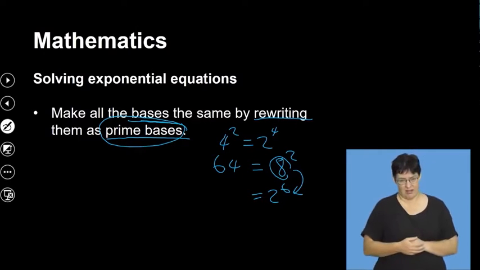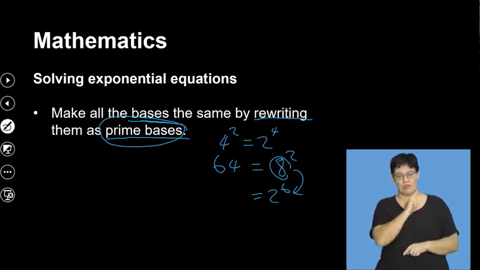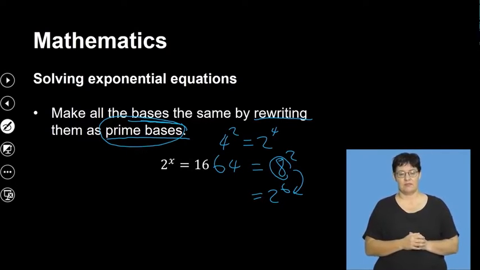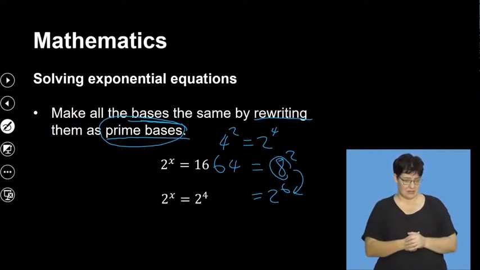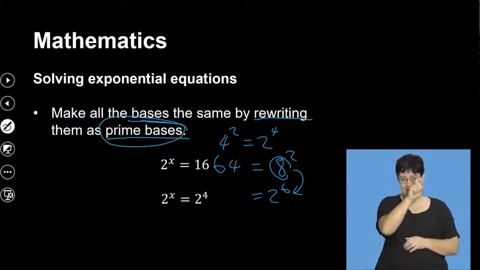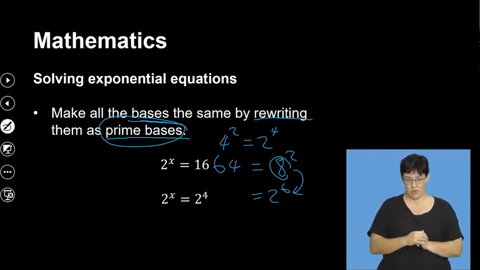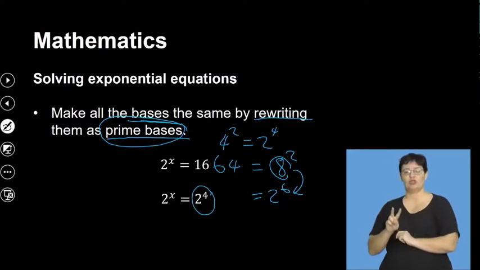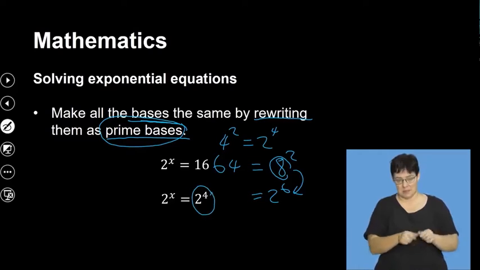But for you to understand this, keep practicing until you are used to rewriting certain terms in exponential form. Now, let's look at the previous example that we were looking at, which is 2 to the exponent of x is equal to 16. This is the same as 2 to the exponent of x equals 2 to the exponent of 4. What did I do? I just rewrote the 16 in the form of 2 to the exponent of 4 using the base that is a prime number, right?